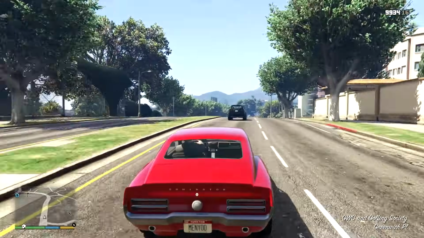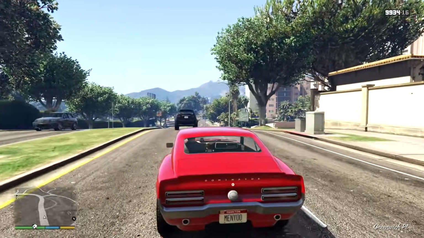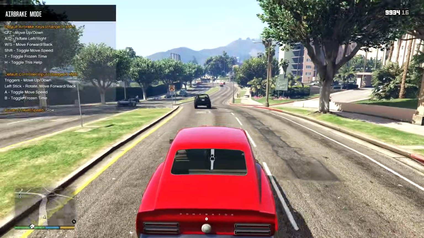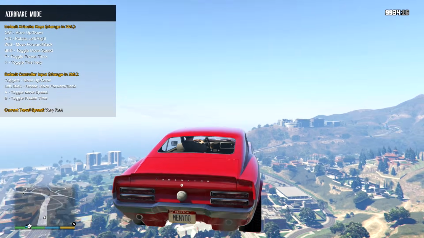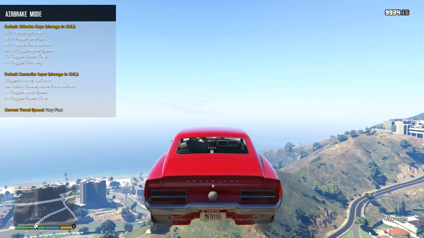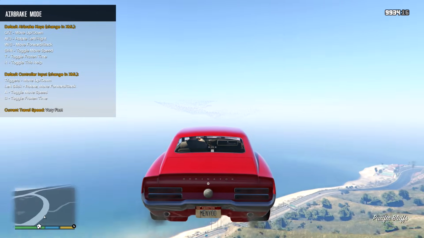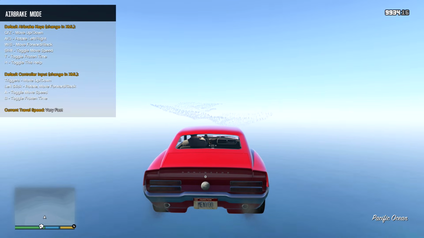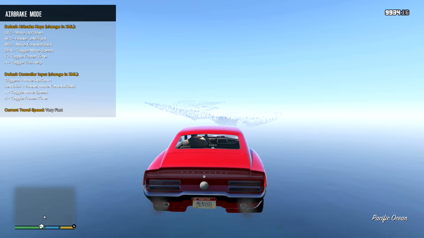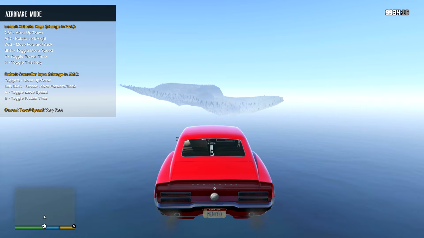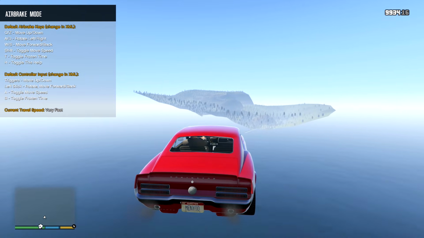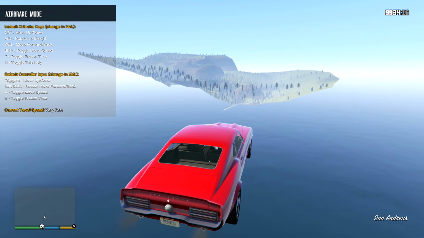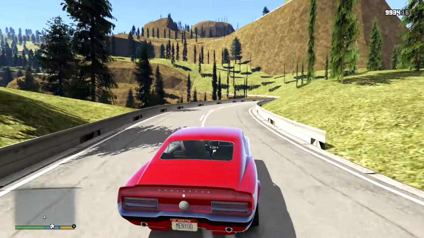So now we just have to check, lastly, the map. Let's just fly up here. Because I do believe, in fact, we can see it from there already. In the distance, there's a bunch of trees. It will start loading in once we get a little bit closer. But over here is our easily installed add-on map. There it is, all popped in and working. And we should be able to land and drive on it perfectly. So there we are.